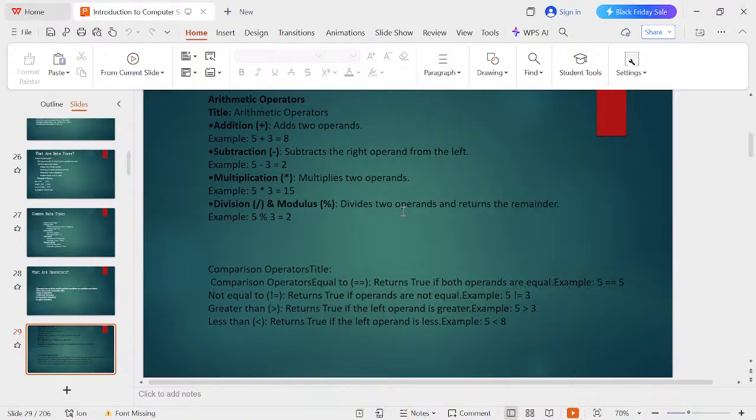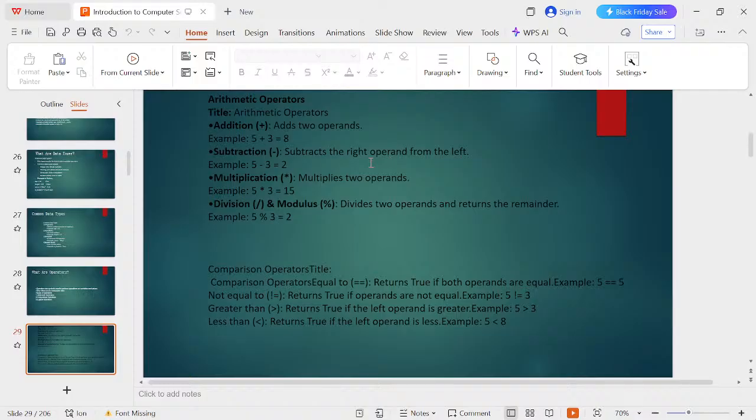For arithmetic operators, we have addition, the plus sign, which adds two operands. For example, 5 plus 3 is equal to 8. Subtraction subtracts the right operand from the left.